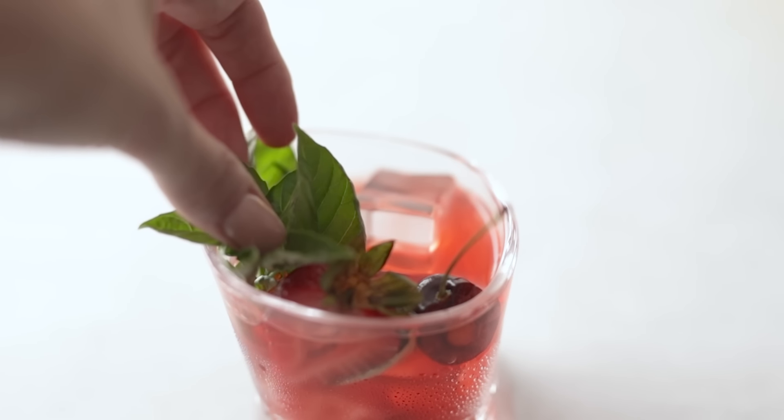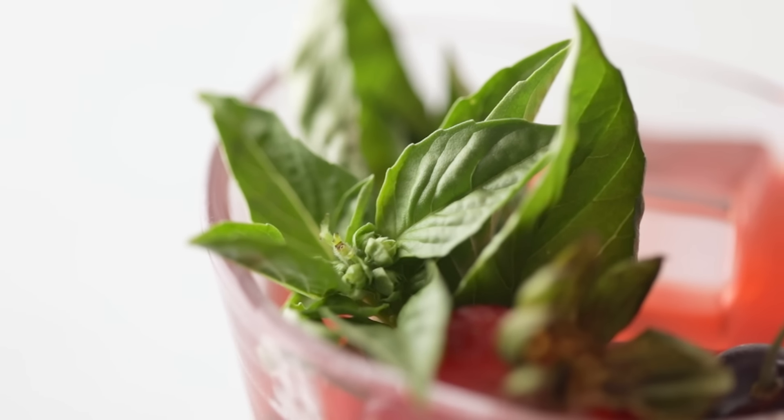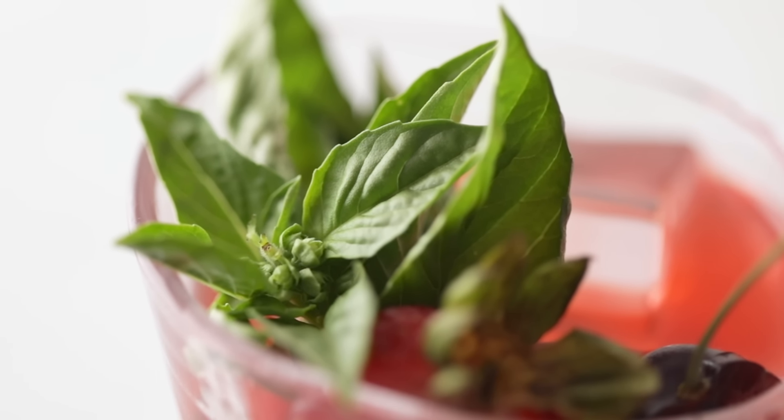What you want to do is get good quality garnish. I actually grow it at home — and I live in the Sonoran Desert, which is not a friendly climate for plants, but I still manage to grow my own basil, mint, thyme, oregano. That way when I'm crafting these scenes, I can place a beautifully pristine piece of basil in the drink so it looks absolutely fabulous, high end, and refreshing. It also buys you more time — I've had freshly picked herbs still looking good the morning after a shoot.